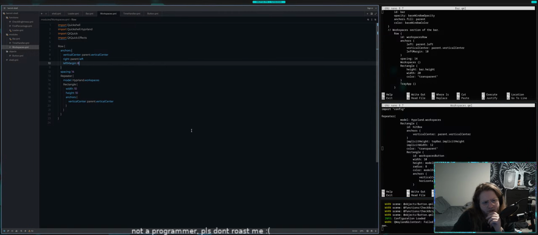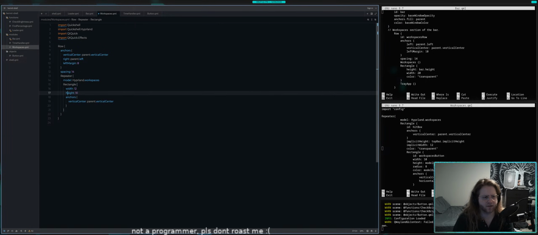Just in the vertical center. Width 12. Height is going to be the visible bar. Very, very strange. I don't know what I'm missing here.